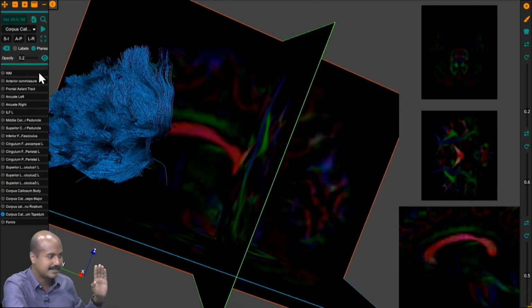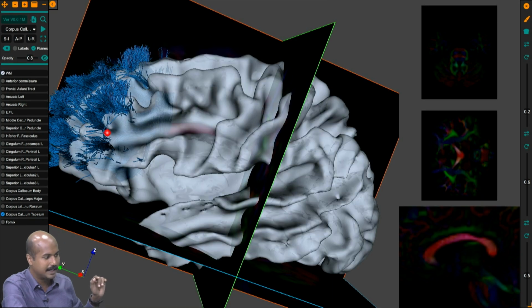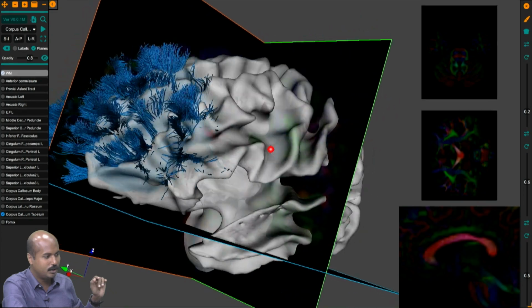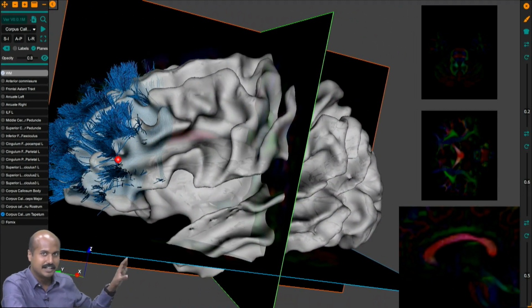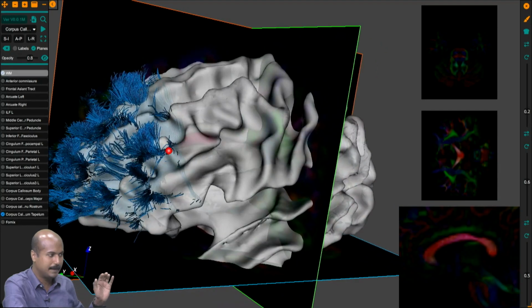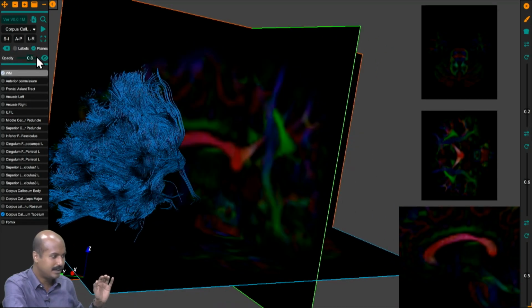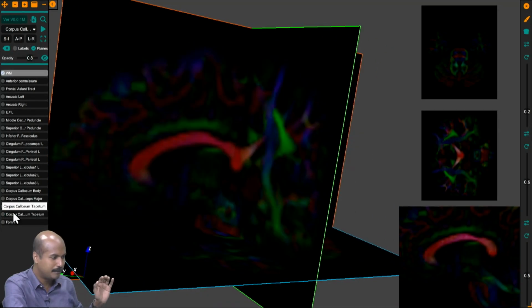As you can see here, this is basically the frontal lobe. I can bring back the whole white matter a little bit to make that evident. Okay, this is the frontal lobe of the brain. So the frontal lobes of both sides communicate through these fibers, the forceps minor fibers, through the genu of the corpus callosum onto the other side. So this is what is happening over here. I'll just hide this group of fibers here.